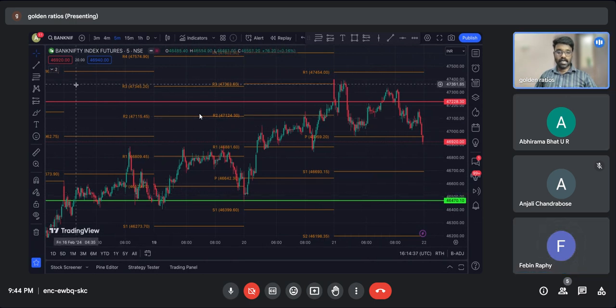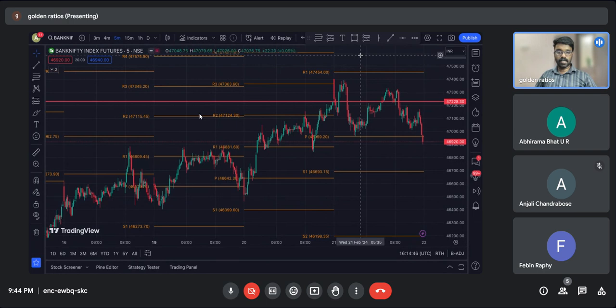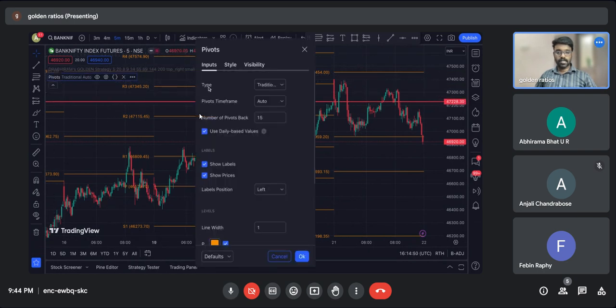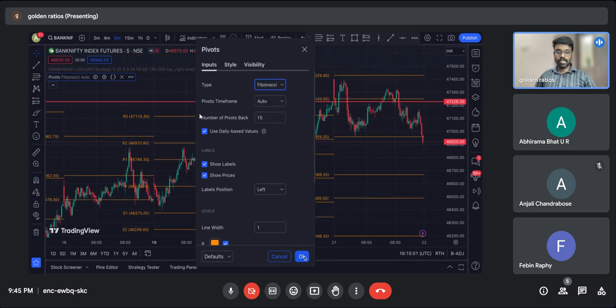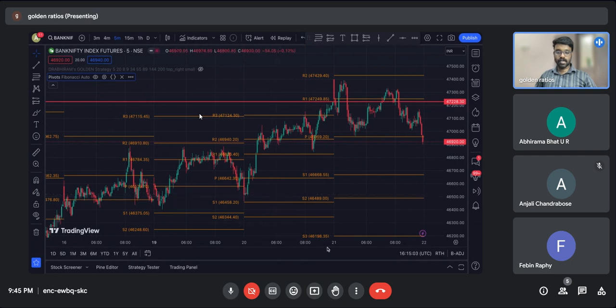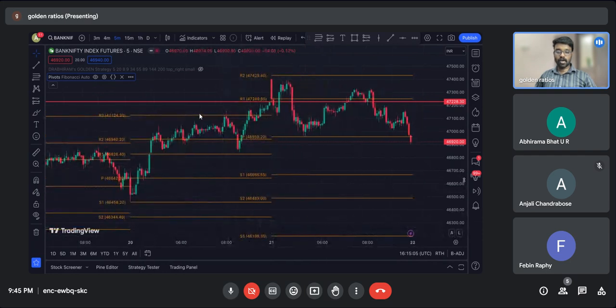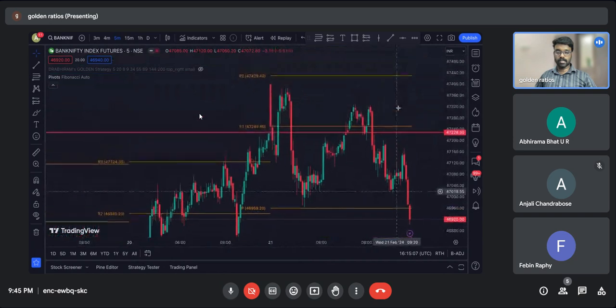So yeah. Do you use any particular settings in this indicator? In standard also, settings are there actually. What you can do is see the type. You have seen type. In type, see Woody, Classic, DM, Camarilla, all these things, Fibonacci. So if you click on Fibonacci, it will change. Now it has changed actually. So it will be calculating according to the Fibonacci support and resistance now.